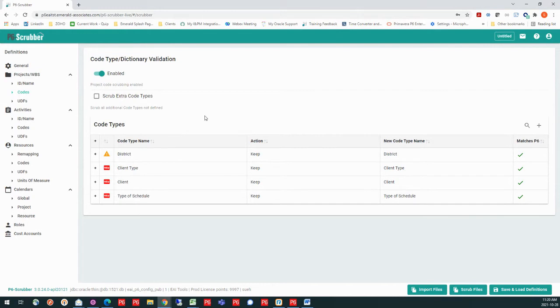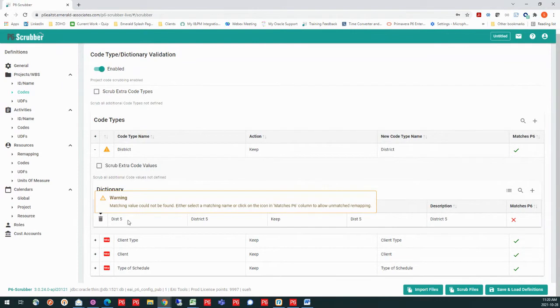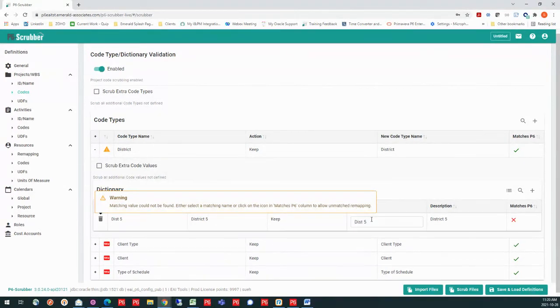with this particular code. So in this case, on my district, I can see that it matches P6 at the code level. However, when I hover over this, it looks like I have a dictionary value that is not there. So I can go in and I can take a look and I see that I have a DIST5 for my District 5. Well, I know that I have District 5 in my database, so I want to find that matching value for it.